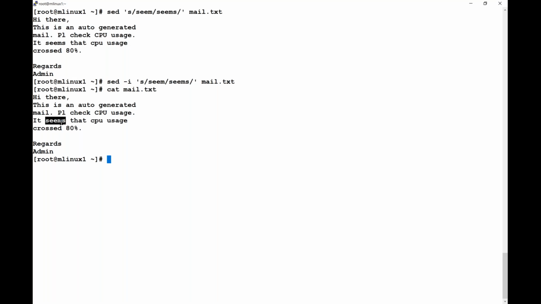And before we use that hyphen i, after performing all the tests by using the commands over here, what I have used, it will not make any change in the file. Only output it will display, showing what change it is going to do.